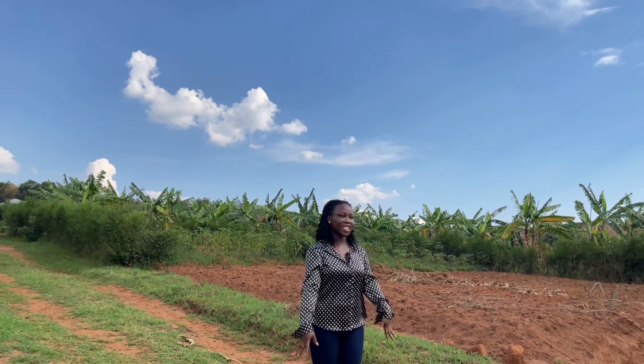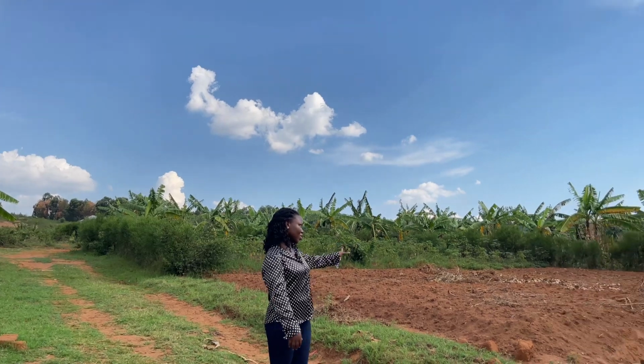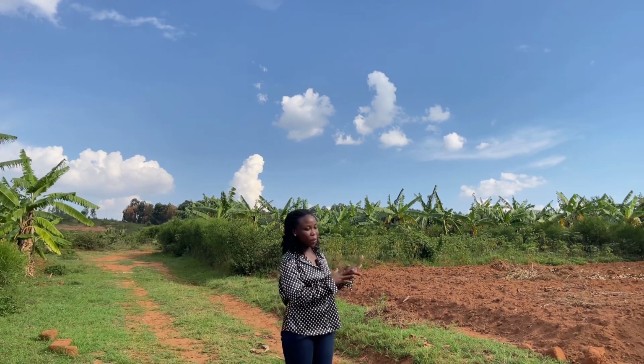And this here is the street, so the house faces this way, your gate will be facing this way, and then you can just drive into the property. This is a very fast growing neighborhood, and these are affordable options. If you compare the prices in Bugesera and the prices in Kigali, there is a huge difference. So for people that are still looking at land that is affordable, this is the option for you.